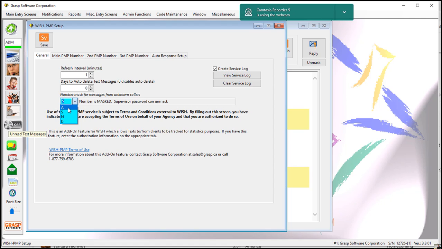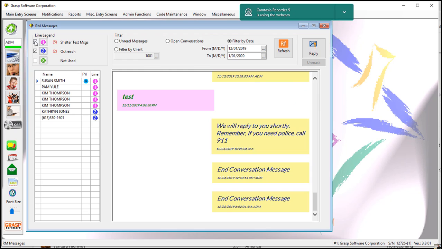Your other choices are, if you choose A, that is the number is masked, but if you're logged in as the administrator, you'll just be able to see the number on the screen. So for example, to show you how that would look, you see now I'm logged in as admin, I changed my setting, and even over here, it is not masked. But if I was not logged in as administrator, that would be masked out.